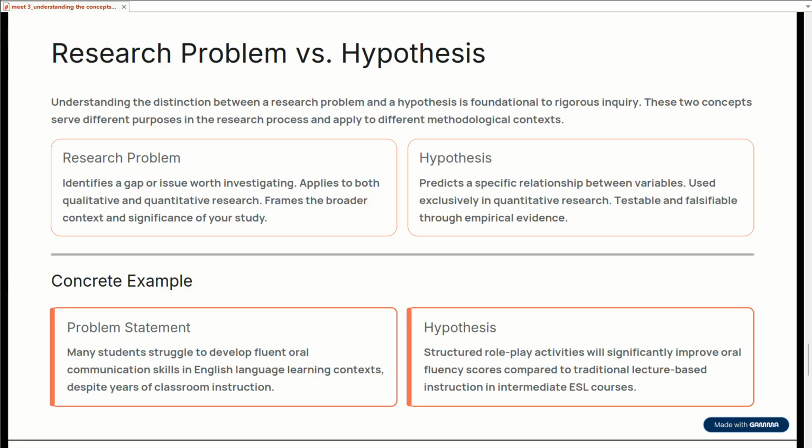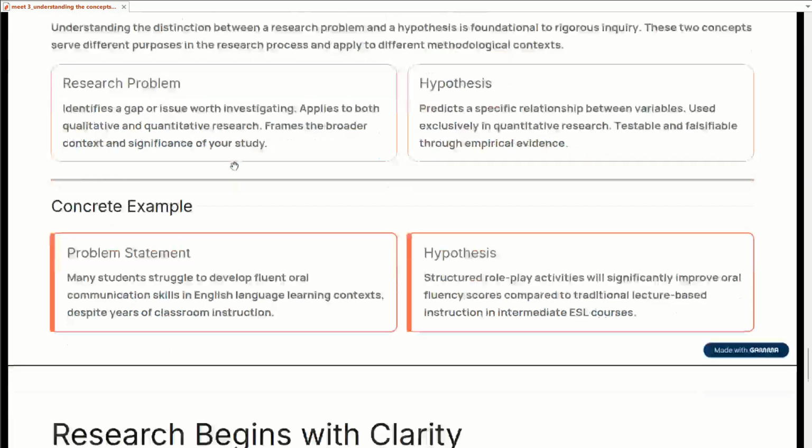But if it is not proven, it means the null hypothesis is accepted. So what if the null hypothesis is accepted? Is my research failed? No. Your research is not failed. You just prove that such strategy does not have significant influence or effect to improve the oral fluency. And it's okay. When your null hypothesis is accepted rather than the alternative hypothesis, that's fine. That's what research is for. Okay. Let's go on.